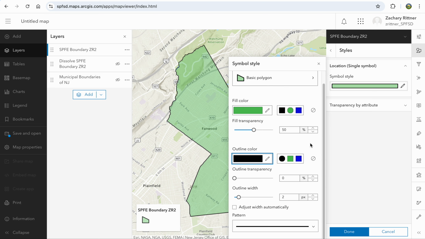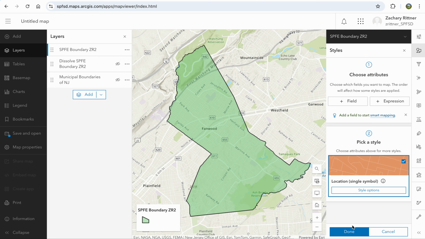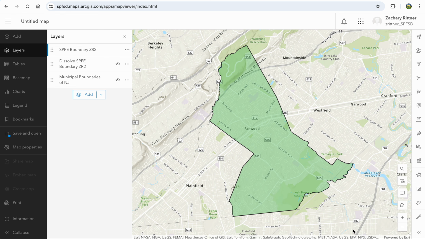And at this point, there's not necessarily a right or wrong when you're working with the aesthetics of it, but I would pick something that looks good and appropriate, professional, and just looks like a good job for the reader. So we'll go ahead and select Done at this point. We're done with the aesthetics, so we'll close that out. And there you go. We're pretty much done here.